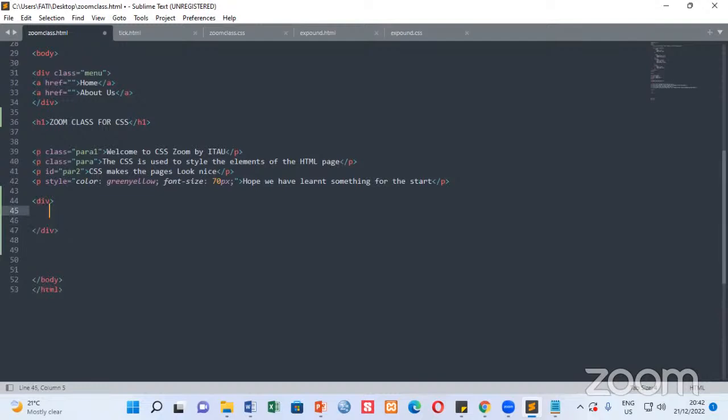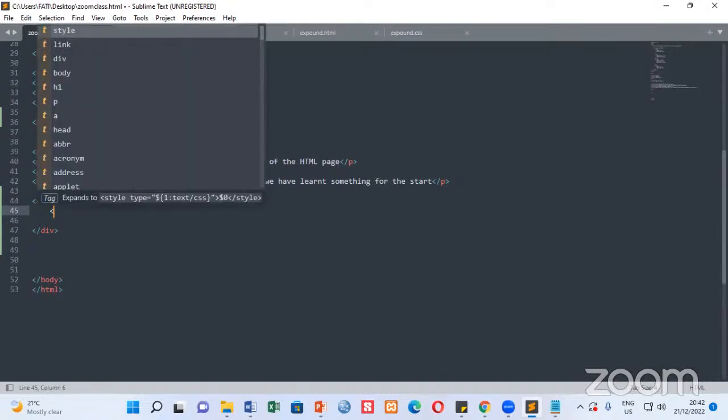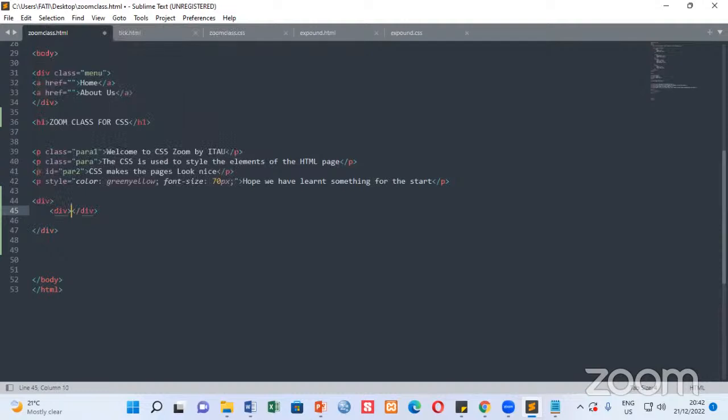Then in that div, we again have two divs. You can have as many as you wish according to the arrangement of how you want your page to be organized. For my case, I'm going to begin with the two divisions.